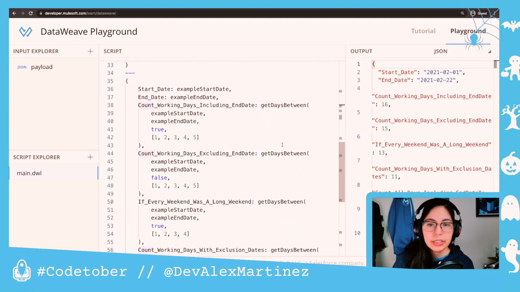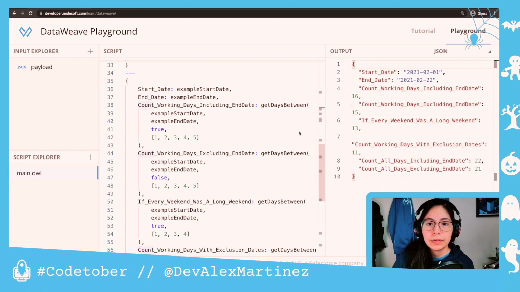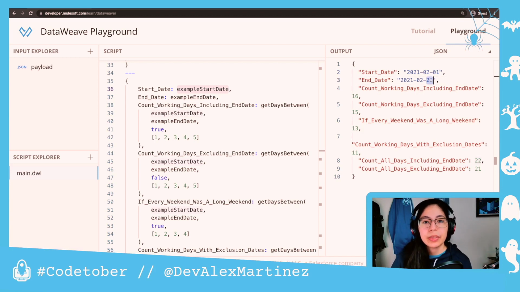So let me just show you first an example of what we're doing here. In the output, we have start date. This is the example start date that we're doing. So for example, February 1st of 2021, and the end date is February 22nd of 2021.